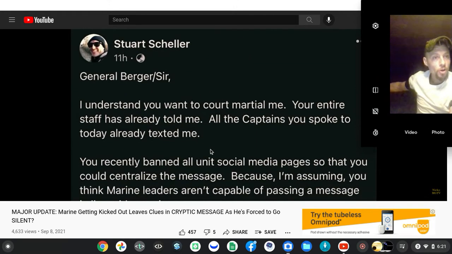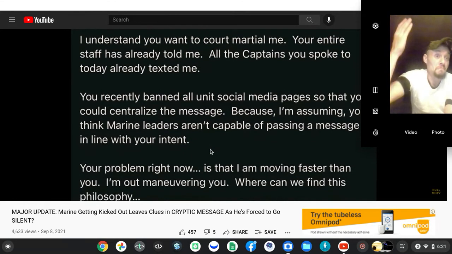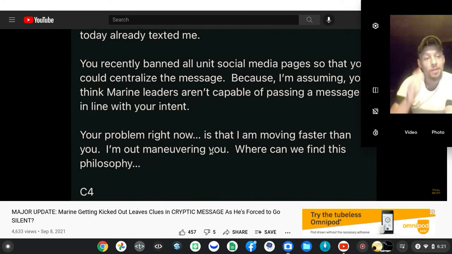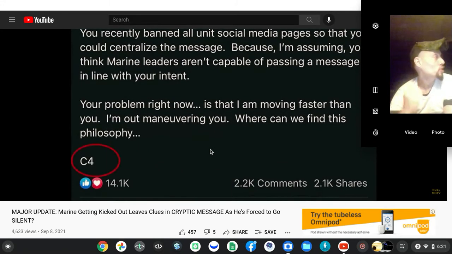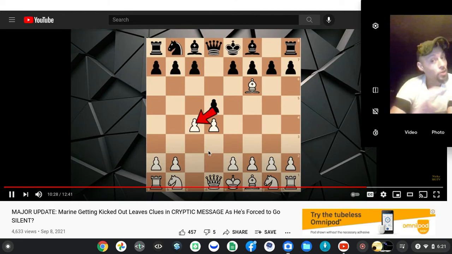Universe, does 0 make a statement towards General Berger where he says, to 1. I understand you're trying to not even court-martial me. And he comes right after him. And 0 at the end of that post, he mentions the move C4. But what is realistically critical about this is if he moves, that's a specific gambit. He could have been taken down to that. That's a pawn gambit.